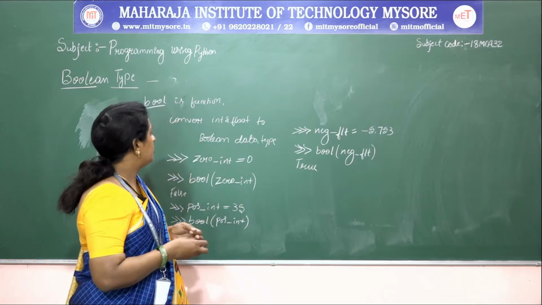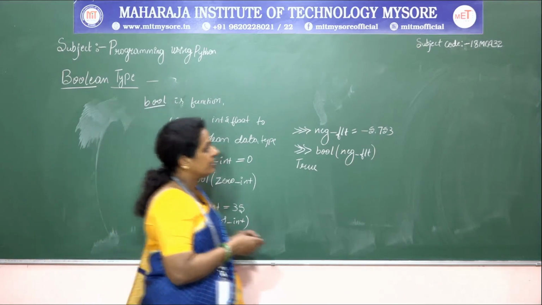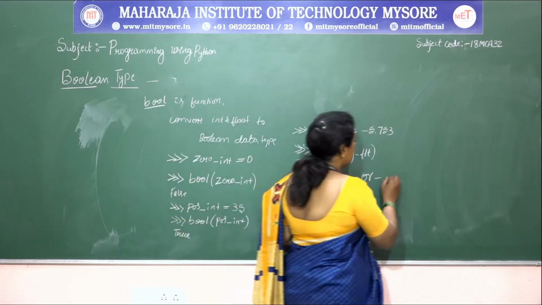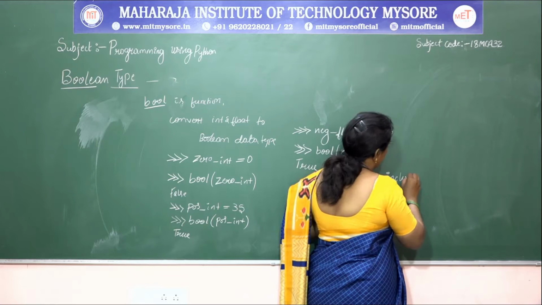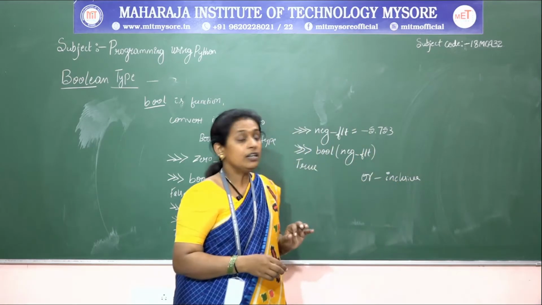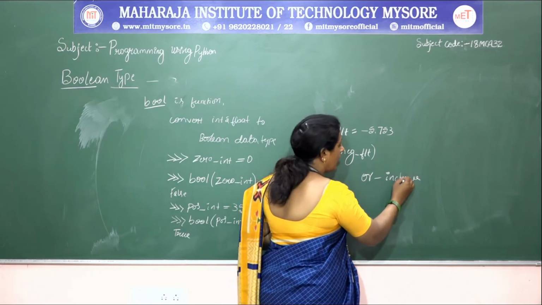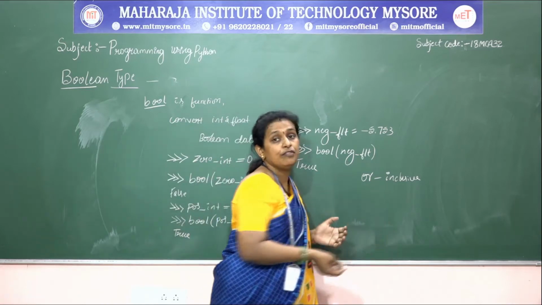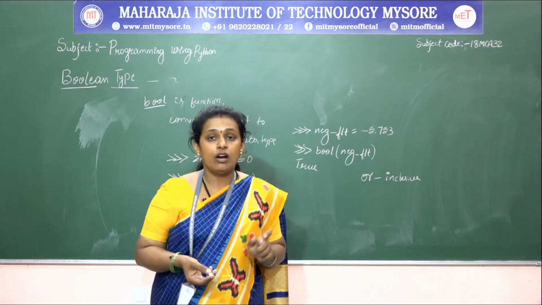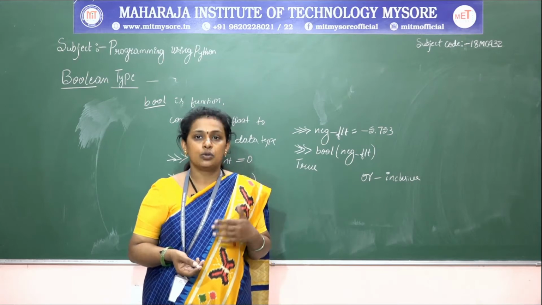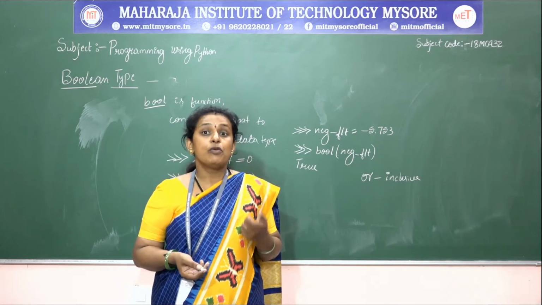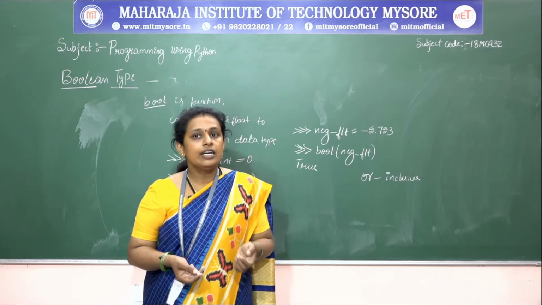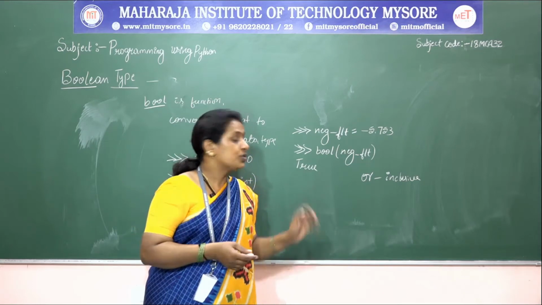Now with respect to the OR operator, we have discussed the OR operator, right. It can be inclusive or it can be exclusive. When it comes to inclusive, we include the case where either of the operands is true, or both operands are true, and the expression is evaluated. That we call an inclusive OR.